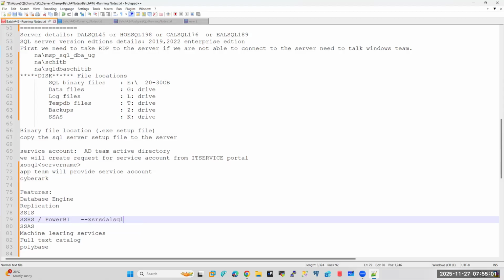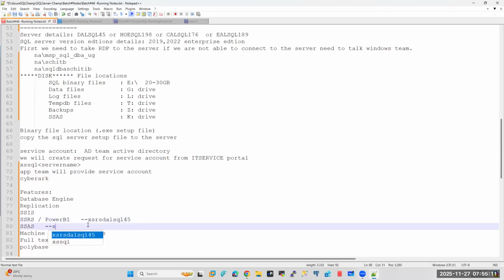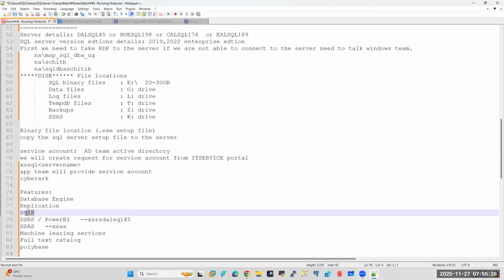And the server name, dial SQL 45. So if you see access RS, oh, this is the Reporting Services account. So for Analysis Services also, access AS, oh, this is Analysis Services. It is easy to recognize which service account this is: it is for the engine, it is for Analysis Services, it is for Reporting Services. The majority of the time, Integration Services will run with the local account. Majority of the time, Integration Services will run with the local accounts only. But if you want, you can change Integration Services also.